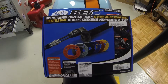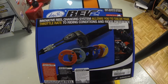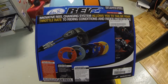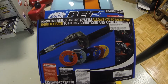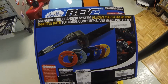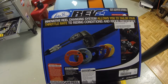All right, I wanted to make a video today of the general what's involved with installing the new Motion Pro Rev2 variable rate throttle kit. It's an improved version of the revolver kit that they've had out for a number of years. I think the main thing they've revised is the cable pack that they send with it to improve the action a little bit. But anyway, again, this is going to be a general overview, not a step-by-step how to do it. It does involve removing the airbox, which on the Ducatis can be a little involved.